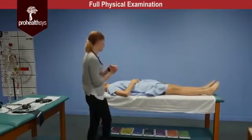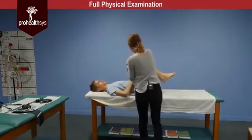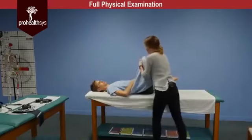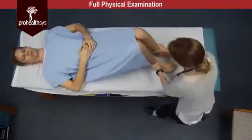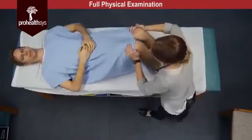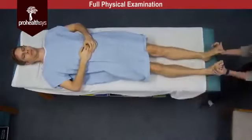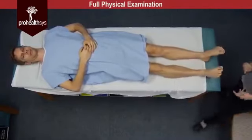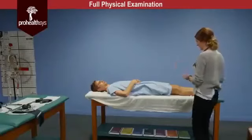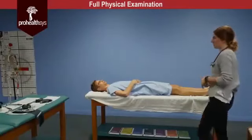Okay, we're gonna do that one more time, but I'm gonna have you resist my force, okay? So I'm gonna have you bring your legs up to your chest and we'll just pull that over. So resist, resist. Bring your feet down to the table, resist, and down here, and resist, and hold, good. So resisted range of motion of the lower extremity was 5 out of 5 for all muscles tested, and active range of motion was within normal limits.